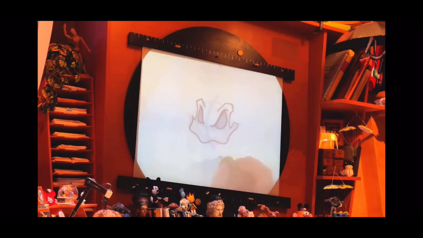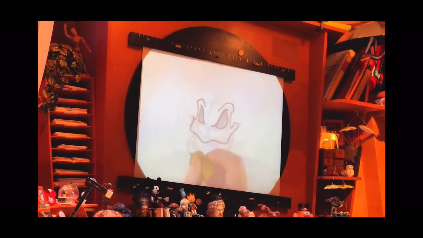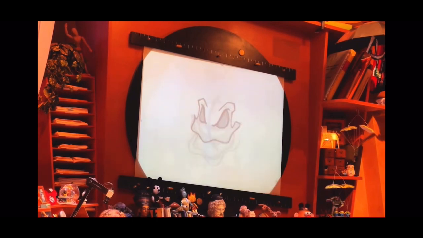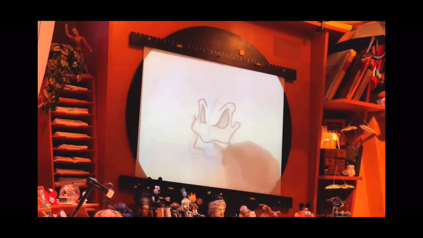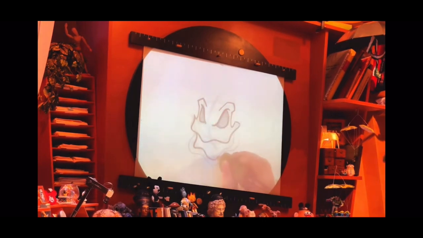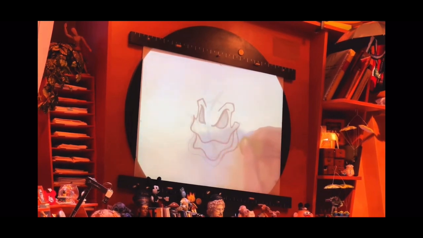To show that his mouth is open though, we're gonna add 2 waves to this. So I'm gonna start on this U here, and I'm gonna add that big wave. And I'm gonna thicken this out with the same shape one more time. And that gives us his lower lip, and it shows us that his mouth is wide open, which we can shade in as well. Again, feel free to add some bugs, or you can add a different little critter in there. In fact, does anyone know what his tongue is? It's a snake. Yeah, it's not a bug at all. It's a snake, which might even be more threatening to you. But you can definitely add that in there as well.